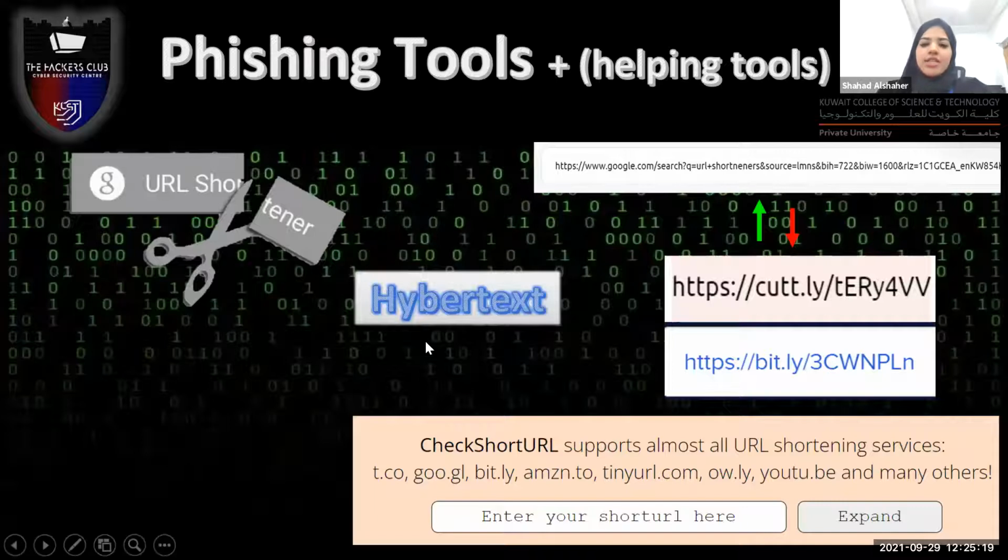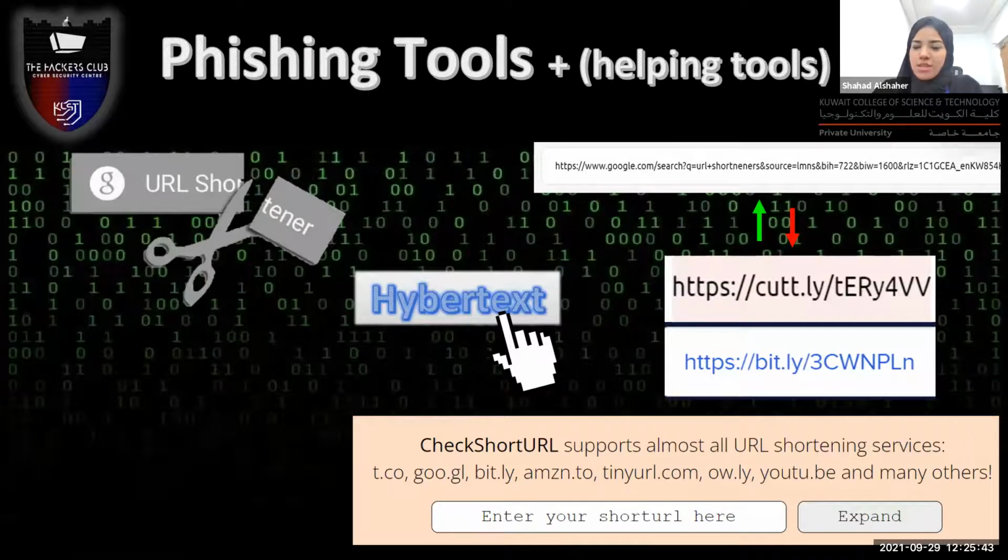Now, hypertext. Do you know when you receive an email and scroll down at the end, you see "to subscribe, click here", or "click unsubscribe"? The word unsubscribe is usually blue, right? When you click on it, it's going to take you somewhere else. This is hypertext. Now, hypertext is generally harder to detect because it holds a link that you cannot see. So one way to combat that is to hover over the hypertext, and when a pop-up appears, you're going to see the link behind this hypertext.